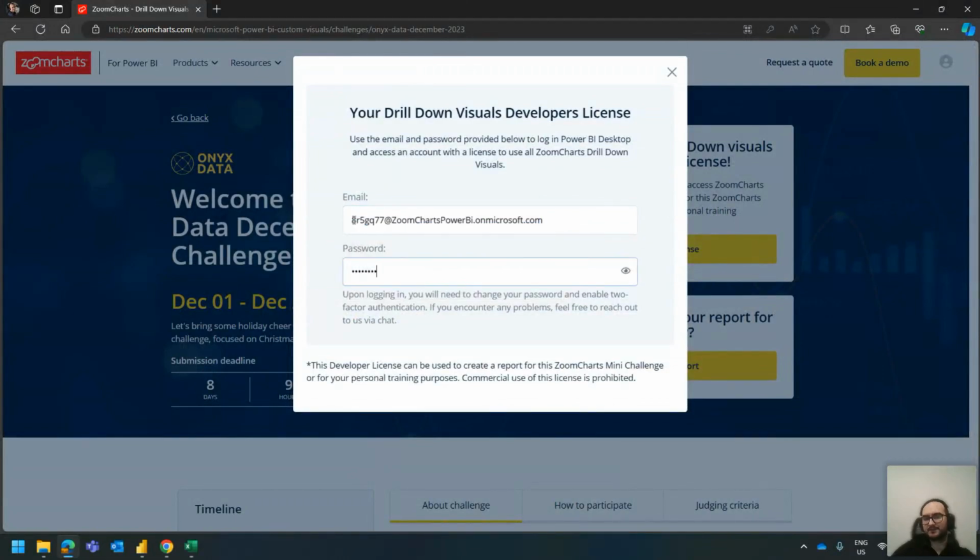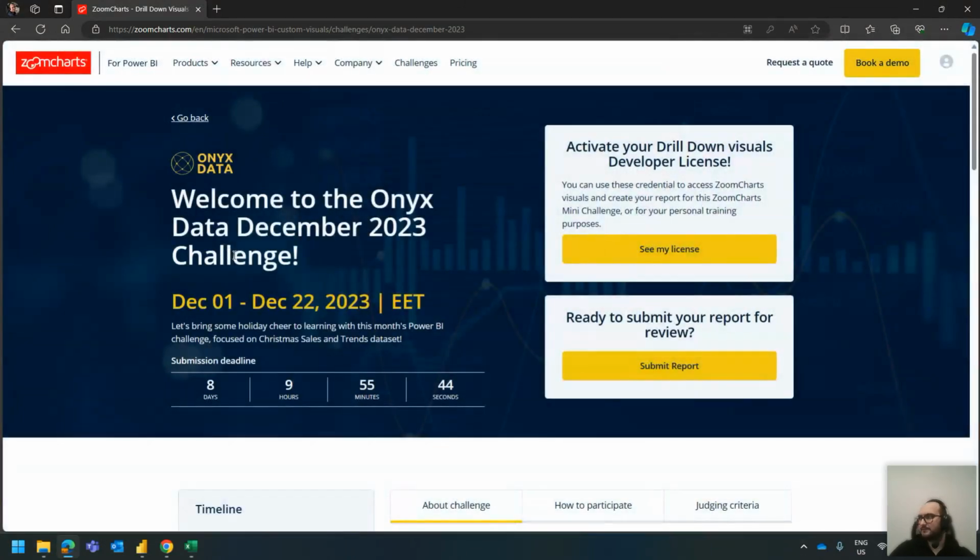And afterwards, you have to use this login and password within Power BI to log in. Once you log in, the visuals are going to be populated for you automatically because we're going to be adding them from our organizational store. And you're going to have all the licenses to use them to try out the features and everything. If you do have a license, for example, if your company is already using ZoomCharts or you just happen to have a license, then you can just add them through the app source.